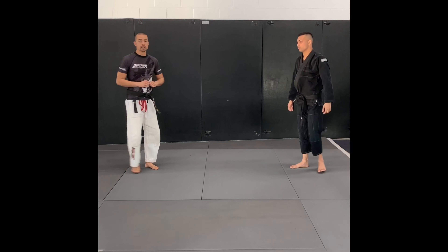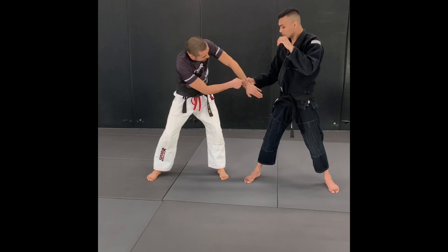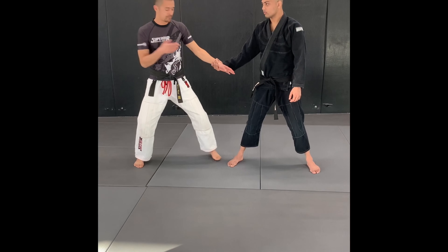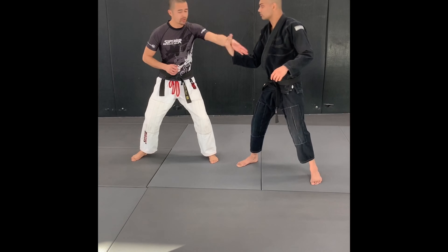We're going to get into somebody who has breached that danger zone and is now looking to get a hold of us — grabbing us by the wrist. Obviously we haven't been able to utilize our kicks to maintain the danger zone and he's gotten in and grabbed onto me. The first thing I want to do is get this hand away from him. Looking at where his fingers and thumb come together is the weakest point. If I try and pull through his hand, it's not as easy — the break is between the fingers. If I'm quick and strong enough, I can pull that hand on its own.